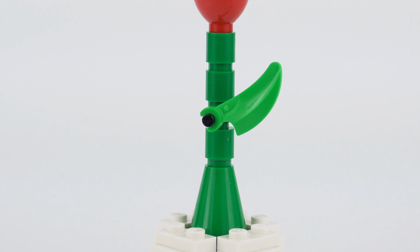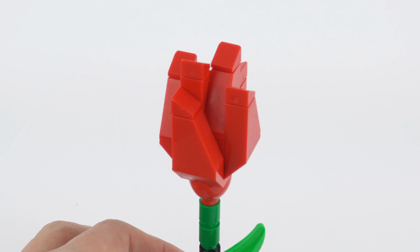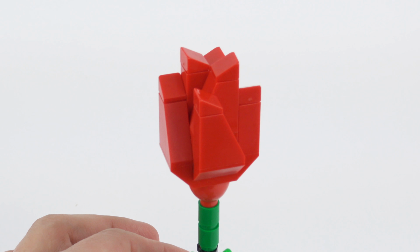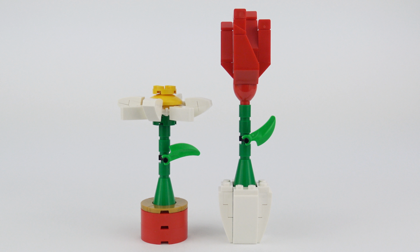The stem and the leaf are identical to the daisy, and we've got an equally intricate and aesthetically pleasing head to the rose. This looks great in the bright red colour, which really pops against the green stem. We've got two longer petals in the middle, and then four petals arranged around the outside, which gives it a really cool look.